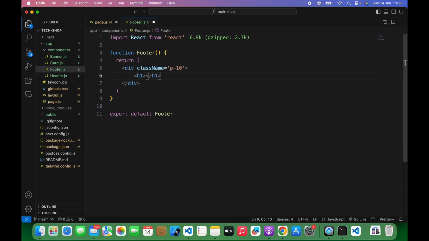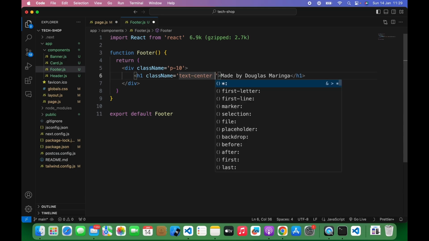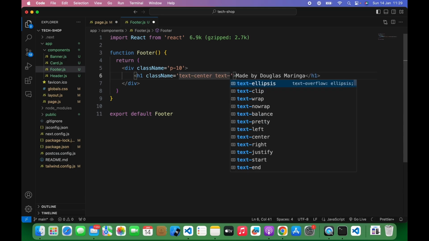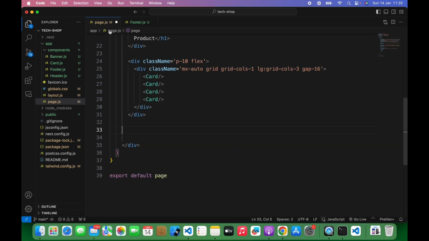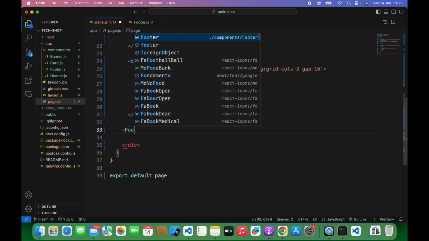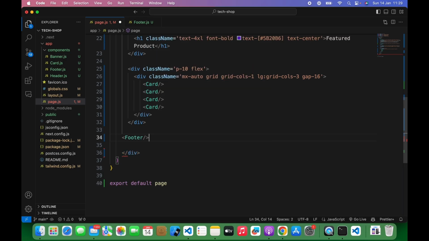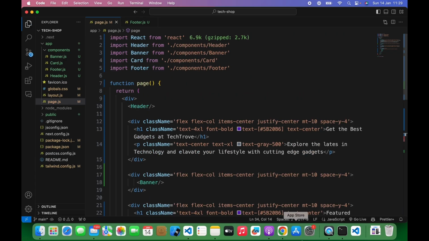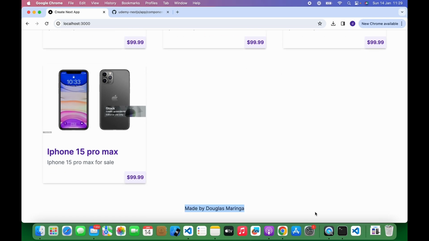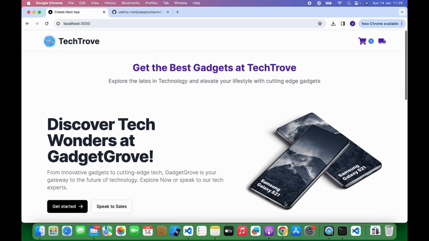So just, then we can say made by, yeah. So if you put this project in your portfolio, you can just type here made by, and then you can put your name. So when they are now looking at your portfolio, they can see, yeah, you're really the one who made it. Okay, we save that. We come here, we just type footer, we press enter, it imports it. So we need to import it here like that. We come here, made by, yeah. So that's a basic footer.